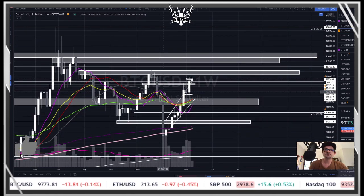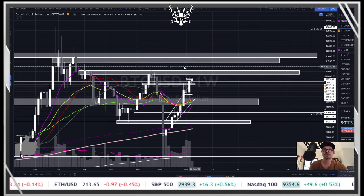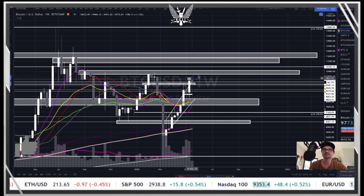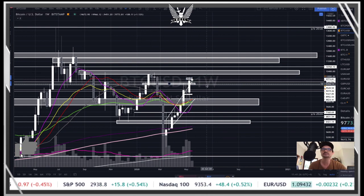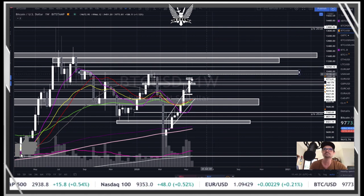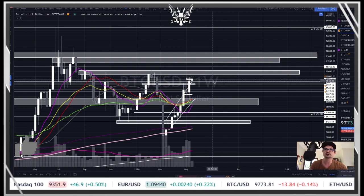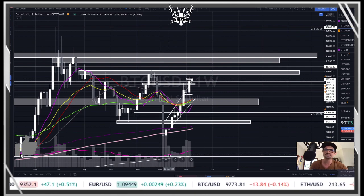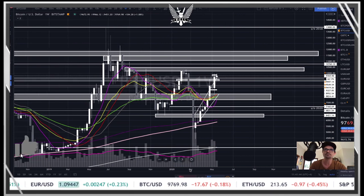But I think it's quite poignant to point out that we haven't created a higher high yet on the weekly on a closing basis, and that would be the first step in creating a legitimate uptrend. So what we would need is a higher high, and then at some stage to come back in and set a higher low. Then from that point onwards, officially we have what we call an uptrend. It is safe to say that yes, this is an upward movement, and we are trending upwards.